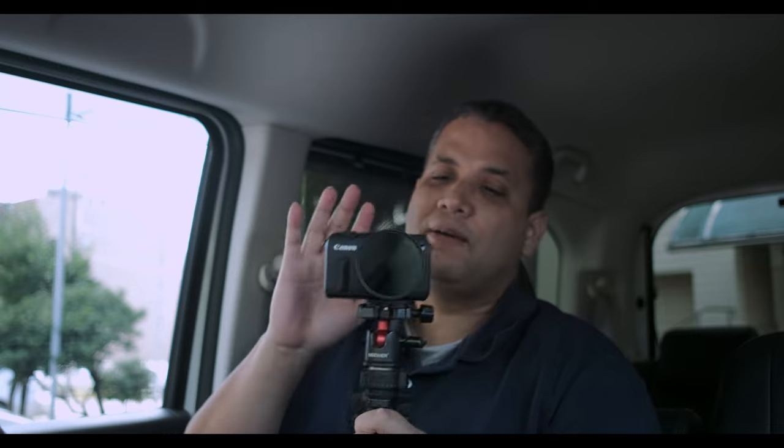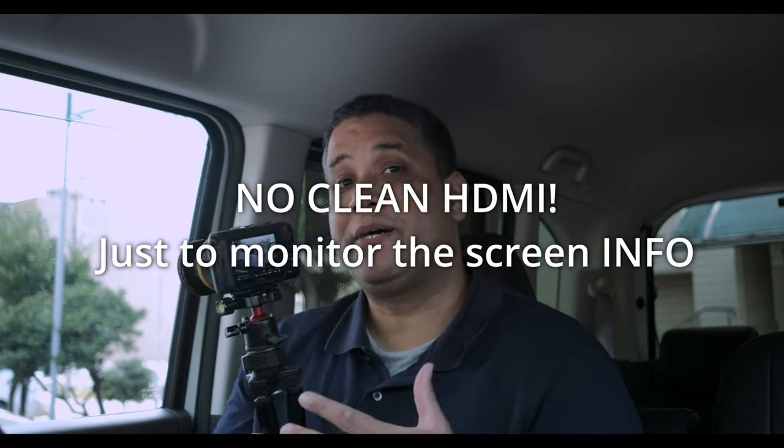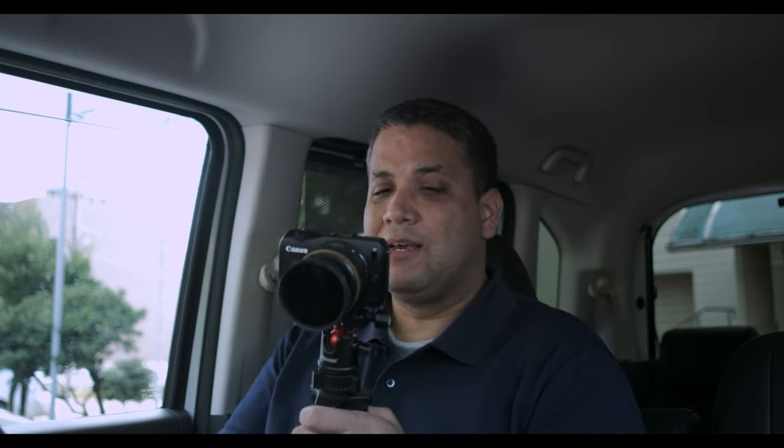The cool thing about 5K FRTP is that you do have live preview — it works with the HDMI cable out. The best part is that it helps diffuse moiré, which is a pattern that appears in clothing or buildings. 1080p, even though it's wider and great for vlogging, the moiré is just horrific. As you'll see in my studio test, 1080p looks great and you can shoot in 14-bit, but the moiré is too horrible.